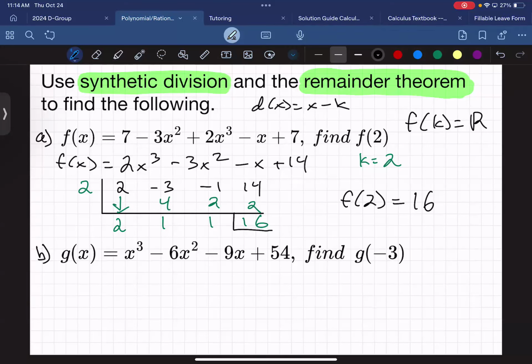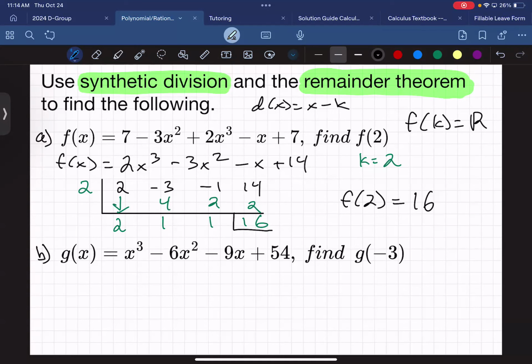And if you think that 10 seconds isn't a big deal, wait till we get to the problem on the next slide where we're not going to do it once, but we may have to do this 5 or 6 times. All right. So we have to understand that this is something I can tell you right now when it comes to the test. If you choose not to do synthetic division, it's not going to work well for you. Okay, it will not work well for you. This is definitely something we have to get comfortable with. What I hope you see, though, is that synthetic division is a little bit nicer than the long division itself.